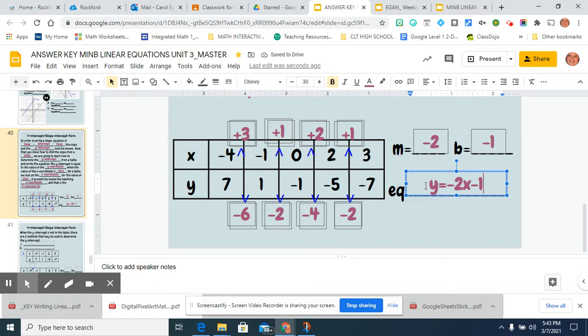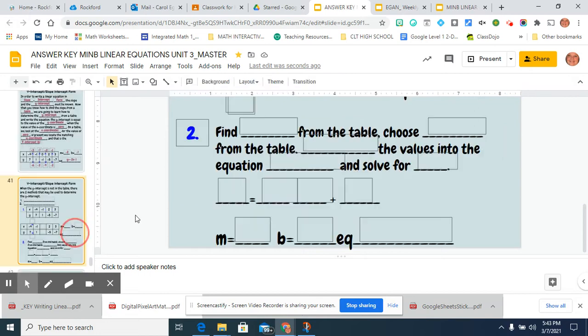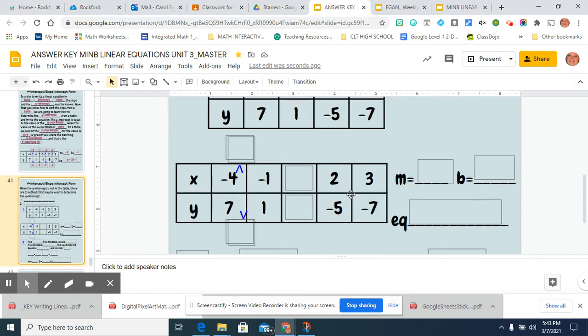And that is how I'm going to write the equation and find the y-intercept from a table, provided that when I look at the table, x has a value of 0. Sometimes it could have a value of 0, but it's just not included in the table. And that's what we're going to look at on slide 2. So second slide.